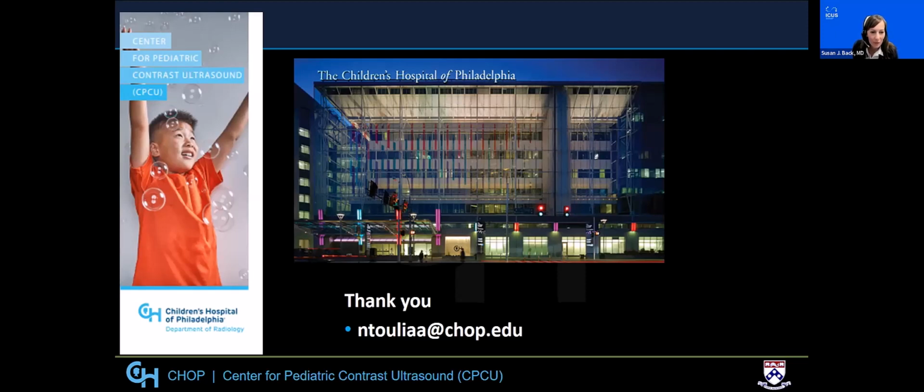While we're waiting for other questions, Dr. Ntulia, have you in your clinical experience observed or experienced a patient to have a reaction? Mild reactions such as skin reactions and symptoms like taste alteration or metallic taste, yes, I have seen, but I have not encountered a serious anaphylactic adverse reaction.